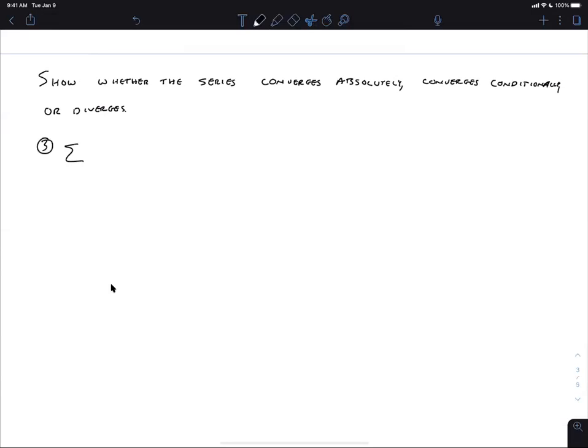Now number 3 is going to be the sum k equals 1 to infinity of -1 to the k over the cube root of k. And number 4 is going to be the sum k equals 1 to infinity of -1 to the k over k to the 7th. All right, so I'm going to give you guys about 2 minutes to work on that just because the video will drag otherwise. But try that, and then we'll work on it here together in just a minute.